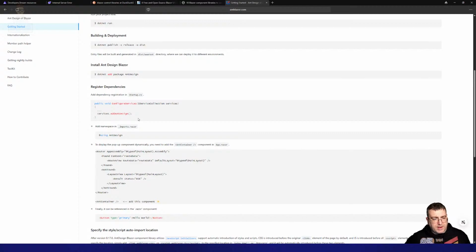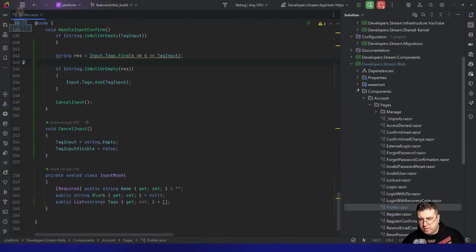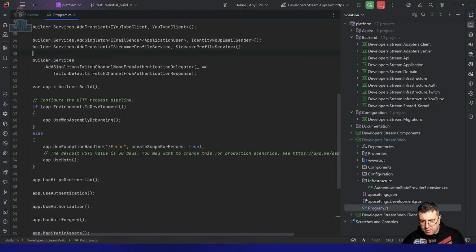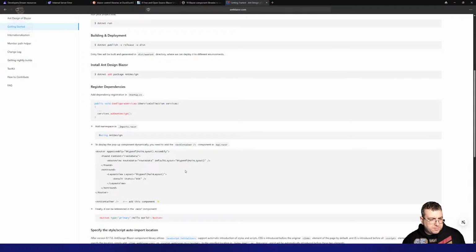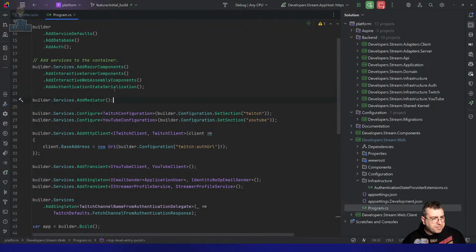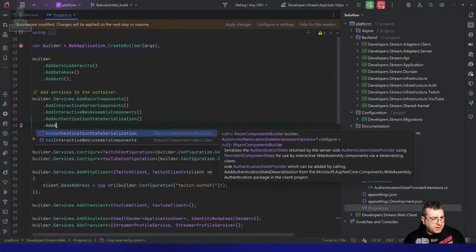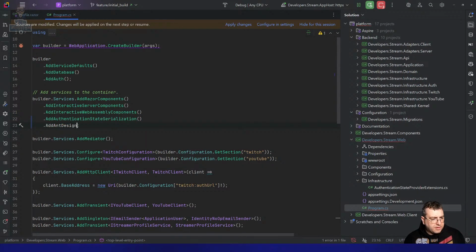Configure services, add Ant Design. That would have been smart to remember that we need startup. Add Razor components, add interactive server, add Ant Design.